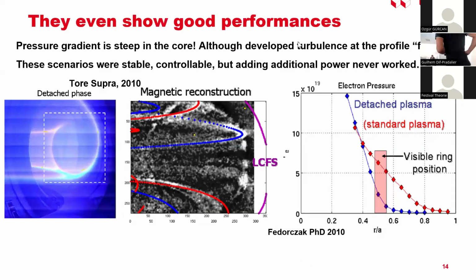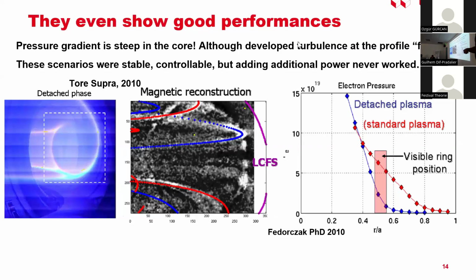Now, what is interesting with these plasmas, if you look at the pressure balance, the pressure profile, the red one would be a standard ohmic situation, sitting and touching the wall. The low pressure at the edge and the pressure increase over the profile. And the blue profile is this fully detached situation. The emissive ring there is about minor radius half, okay? And you see that the pressure has strongly dropped outside of this ring because the power is radiated in the ring from the core to the edge.